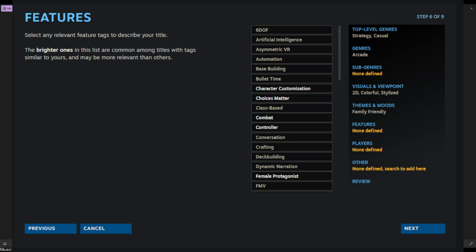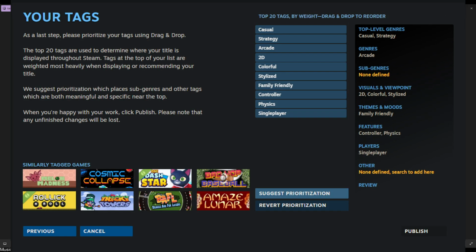Whoa, music-based procedural generation. What game has that? That's awesome. Physics, there we go. That's an actual tag. Trading, turn-based, whatever. Okay, cool. Controller and physics, that's what I've got on features. Players, I'm not gonna bother screenshotting this. It is single player.